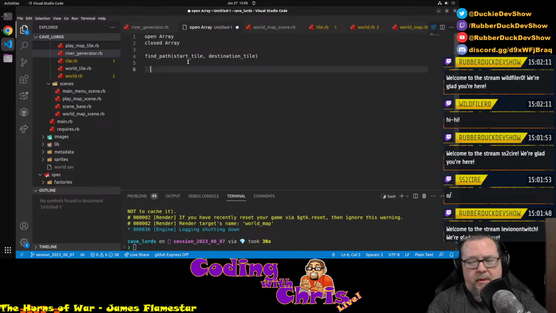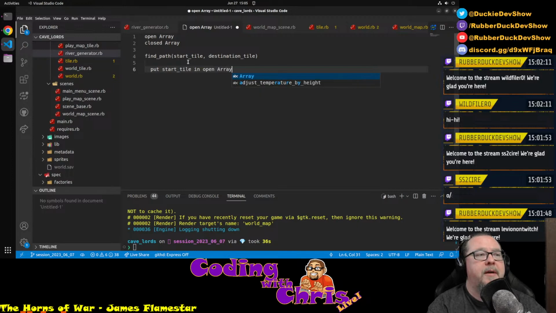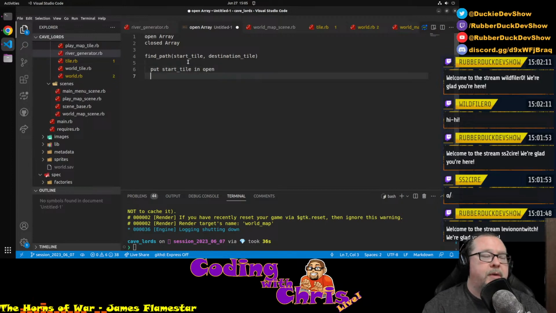The first thing we do is put the start tile in the open array. So we've got a tile in there, and then we start looping through the open array.